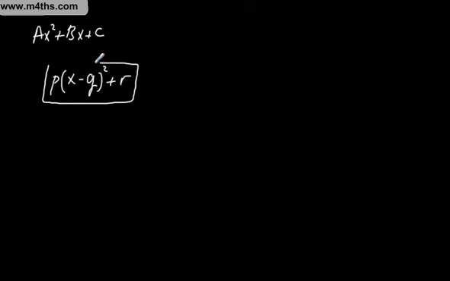This video will look at some more bridging between GCSE and A-level, and what we're going to do is look at completing the square. When we have a quadratic in the form ax squared plus bx plus c, then we can complete the square. In terms of the way we write this, we can write it as p(x minus q) all squared plus r. I like to get away from this idea though. It's a little too formal for my liking.